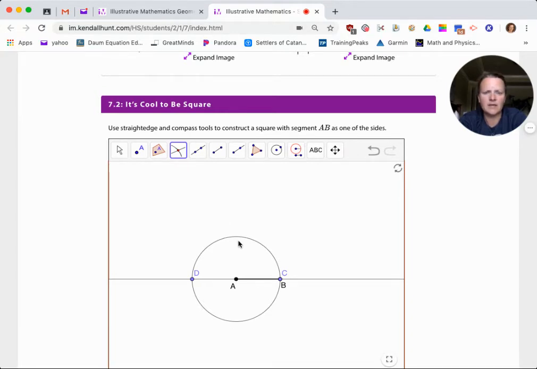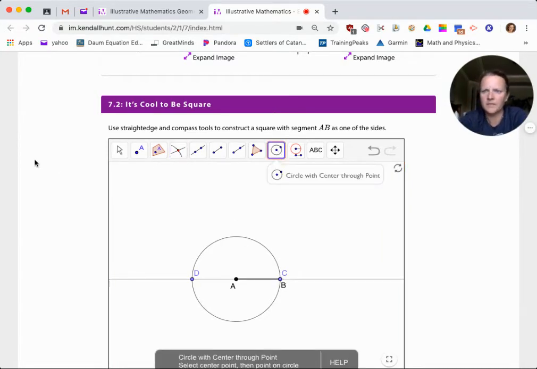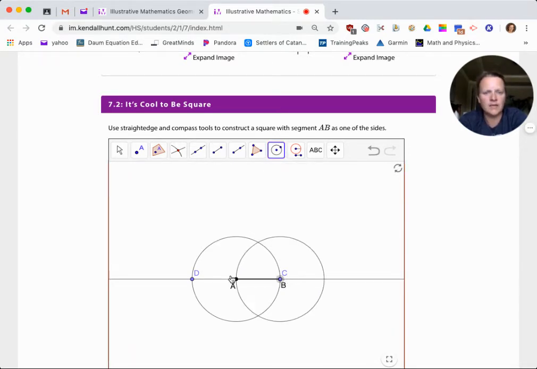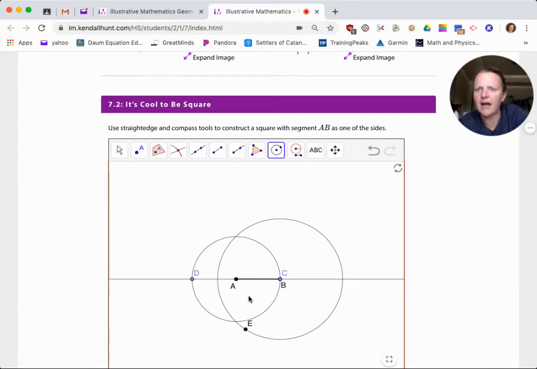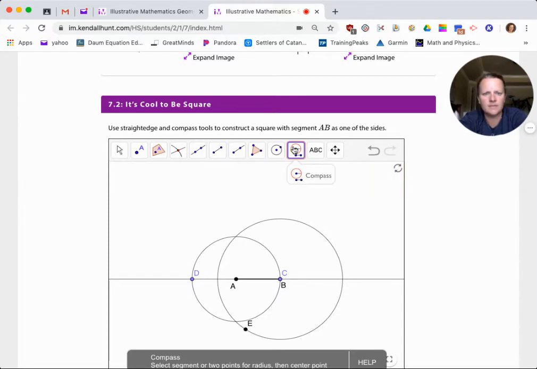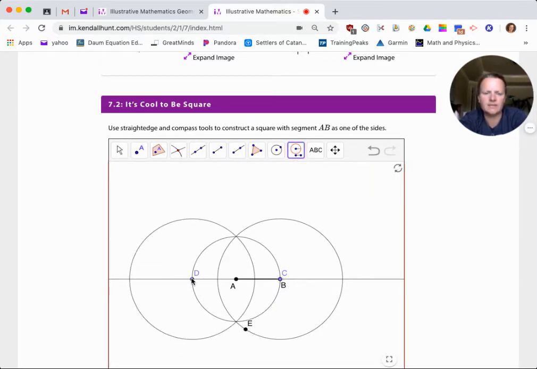So I need to come up with 2 circles that sort of intersect at that top part. So if I make a circle through B, construct a circle B with radius greater than AB. So I'm going through B and I want my radius to go past A, however far you want. And then I'm going to copy that circle. Let's see, construct, and then copy that circle that I just made with the compass tool and put it over here at this intersection. And you see now A is right between these 2, which is pretty cool.